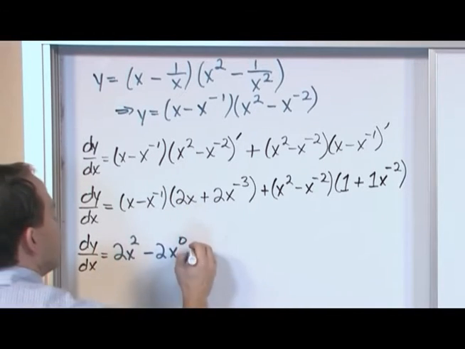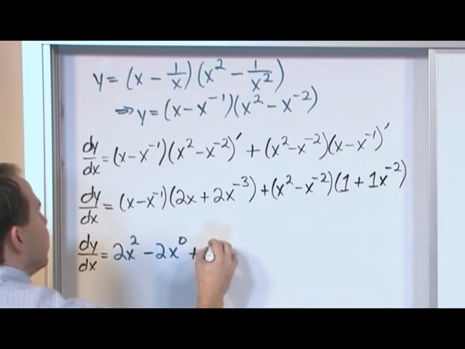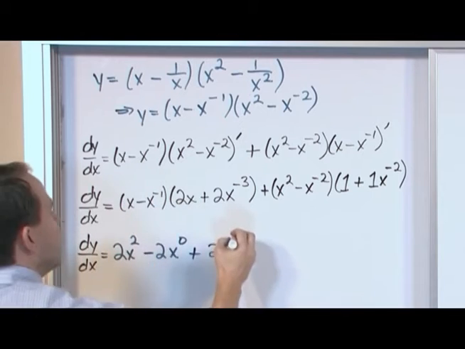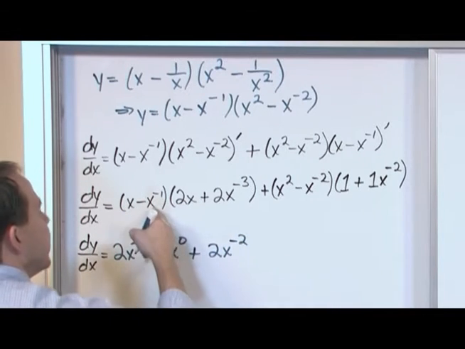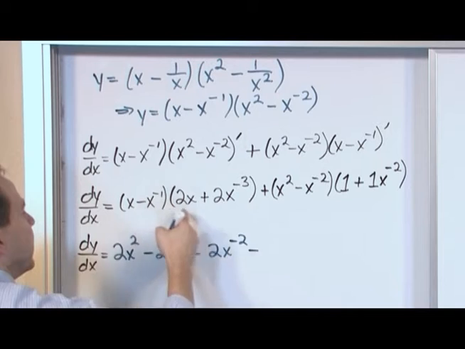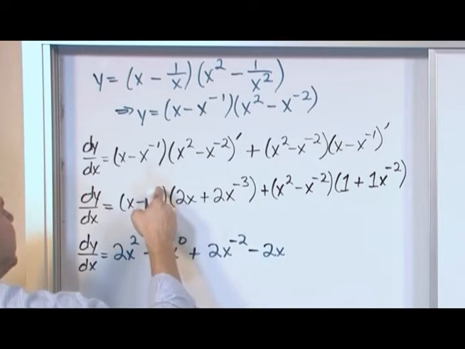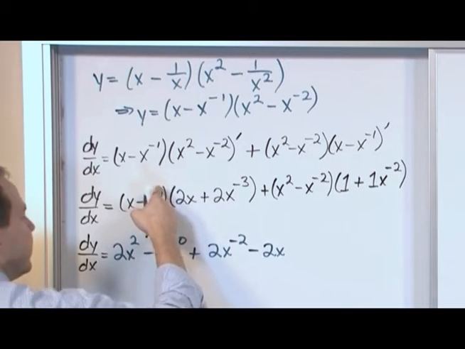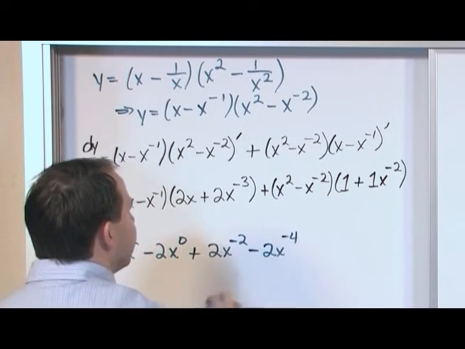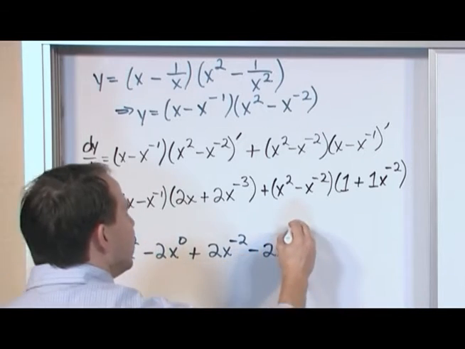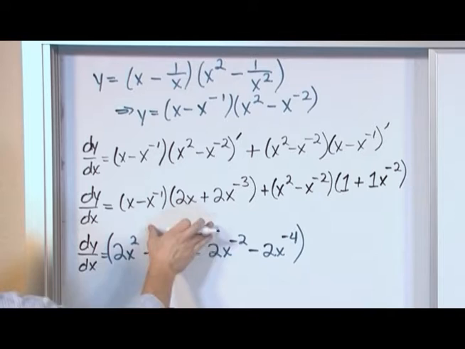Now, the outside terms, 2 times 1 gives me 2x. I add these exponents, negative 3 plus 1 is negative 2. And then the final guys is going to be negative because negative times positive. 2x and I add these guys, negative 3 plus negative 1 gives me negative 4. So that's a pretty lengthy guy here. I'm going to wrap this in parentheses mostly so I can associate it with this.